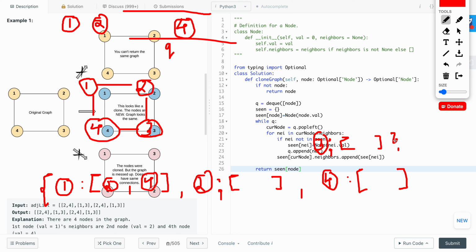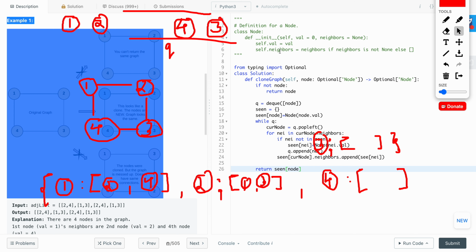We'll add the neighbors in the current node, which are 1 and 3, and add 3 in the deque for processing. After that we'll go for node 4 for processing.